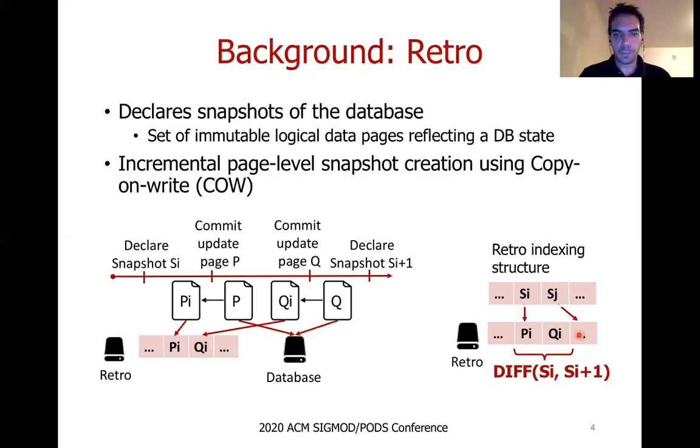So if a query does not access records on pages P and Q, the results of the query as of SI and as of SI plus 1 will be identical. Clearly, computing the same query twice will be wasteful. Instead, we can simply reuse results. The optimizer I will describe next exploits the diffs in the index to detect and eliminate such redundancies.